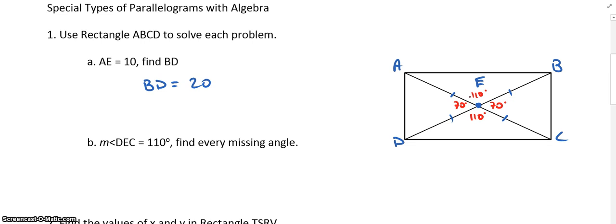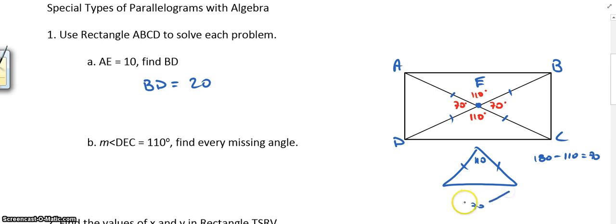Now, here's the trick. We know that this is an isosceles triangle. Let's do this bottom one right here just because it's standing upright and it's right in our face. So we have this, knowing that's 110 and these are the same. So we have 180 minus 110 gives me 70. Between these two we have to split up 70 degrees because they're both congruent since it's isosceles. So I would get 35 and 35 degrees, all due to the fact it's an isosceles triangle. So I know this is 35 and this is 35.